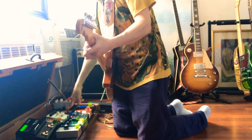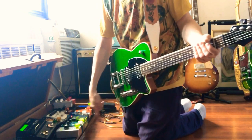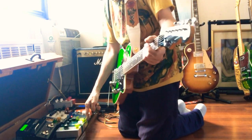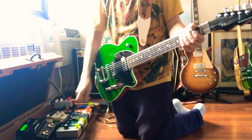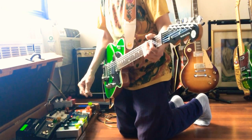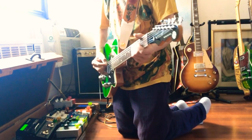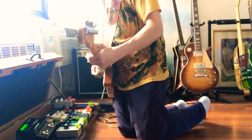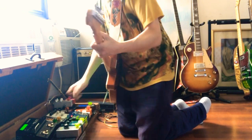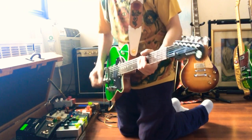Now sometimes I'll also use this Nobels ODR-1. It's a green effect. It looks a lot like a Tube Screamer. It's similar. A lot of country musicians use these. I use that for a little bit more dirt when I have, I don't know, like a hard rock solo, or I want to do a kind of a Jerry Garcia thing. I hit that. It's just heavier. Something like this. With the reverb, it's really cool.